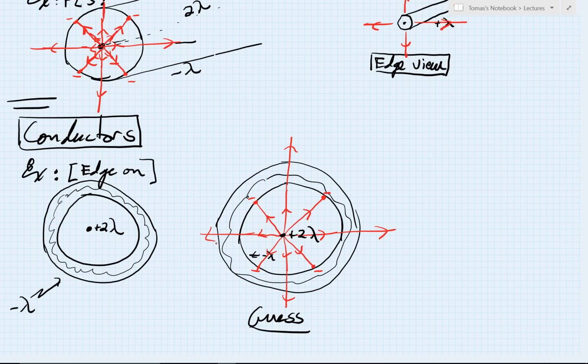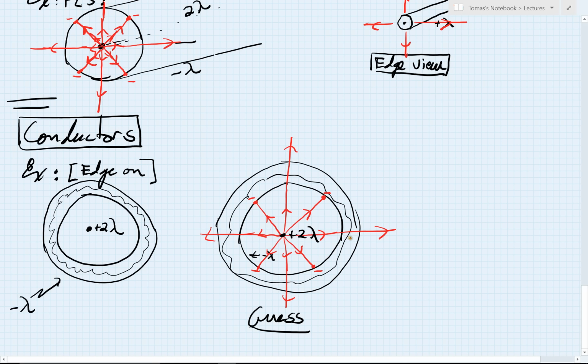And the interesting thing has to do with what's going to happen in the conductor in the vicinity of this field line. This field line, remember, is always tangent or parallel to the electric field. That means that I am, in my guess, asserting that there is an electric field inside this conducting region, pointing off to the right.